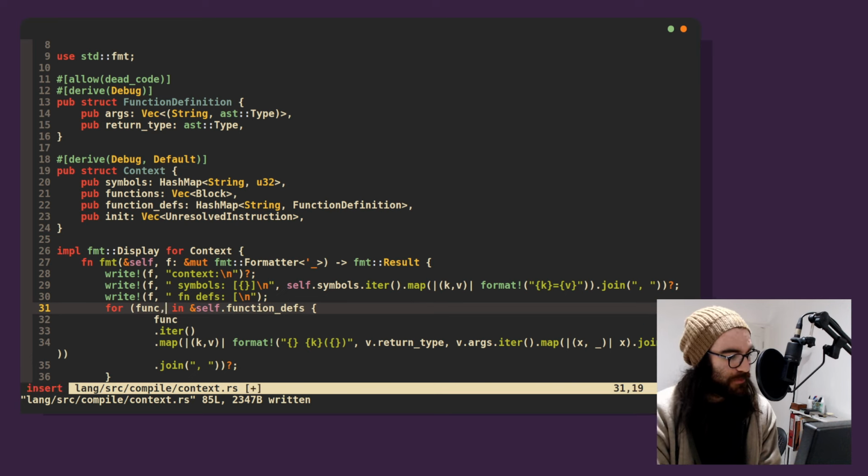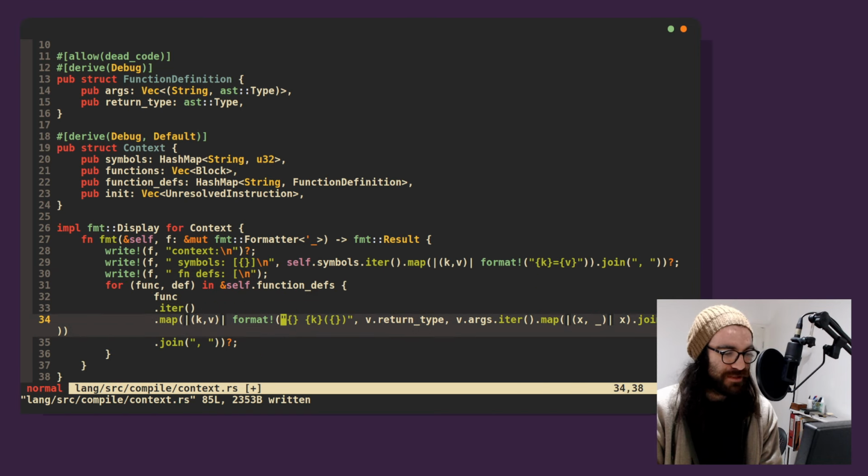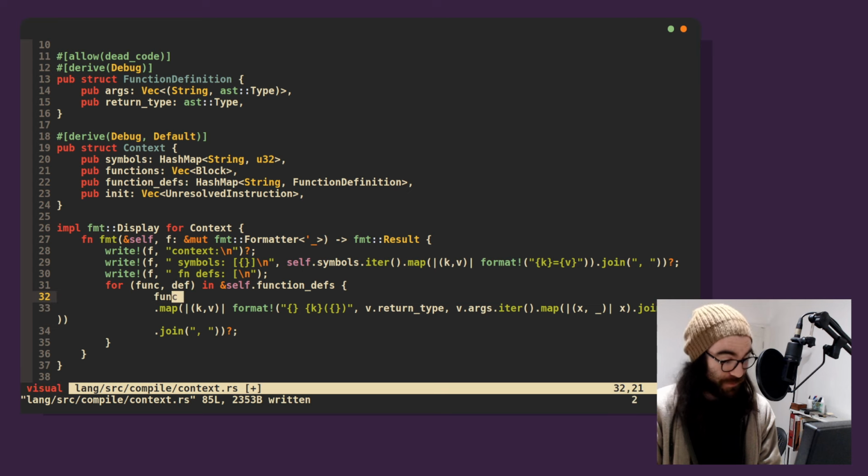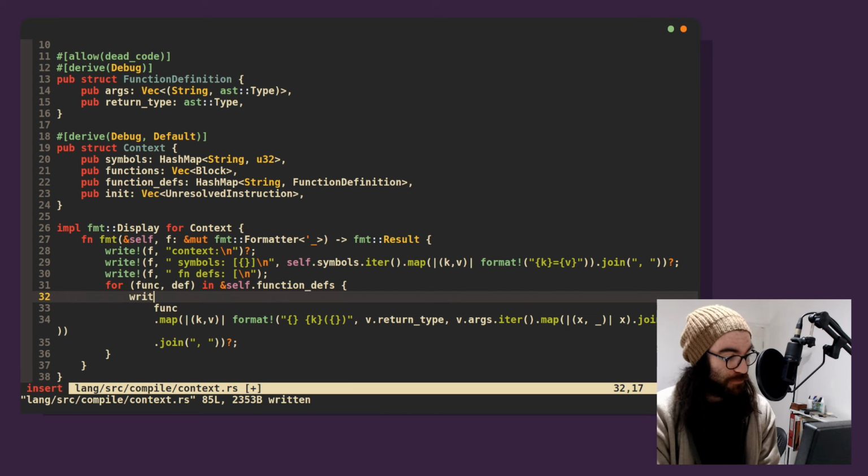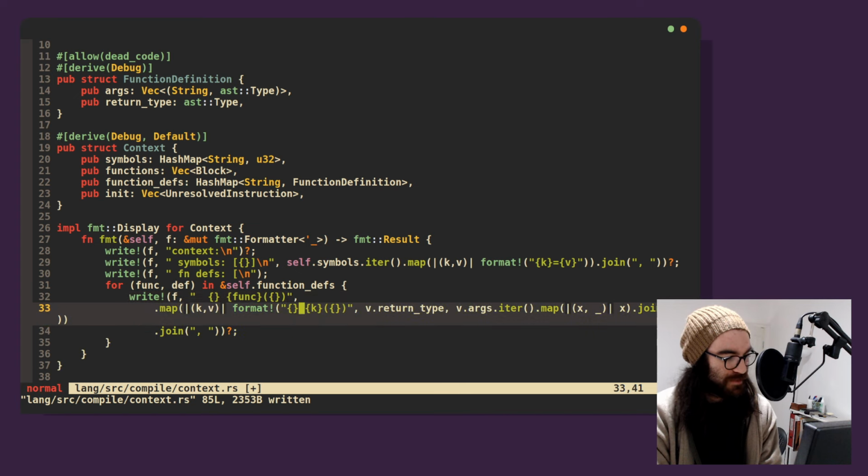Okay, so for func def and function definitions, the reason that I started writing this with this loop was so that I didn't have to do this weird nested thing, and then I wrote it anyway because I forgot what I was doing. So we're gonna write func, this thing. Yeah, so this is the thing.